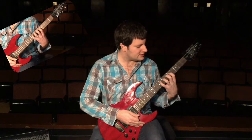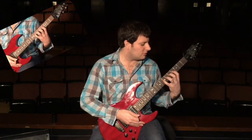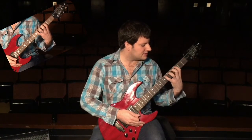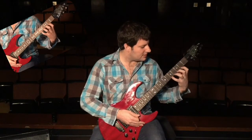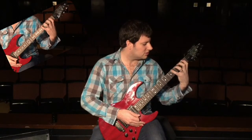See if you can hold that position. As you move to lower frets, closer to the nut, it becomes harder to maintain that position. It's because the frets are further and further apart. If you can maintain all the way down to the first fret, that's good.